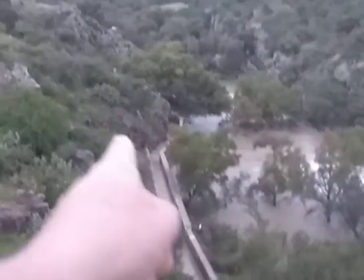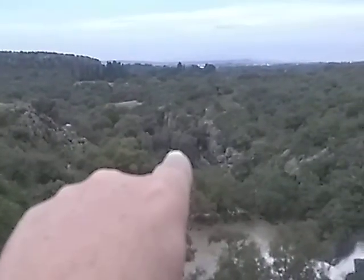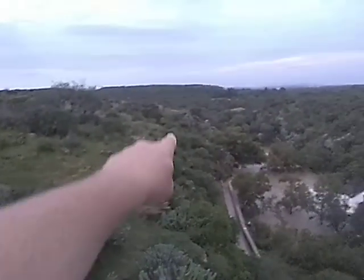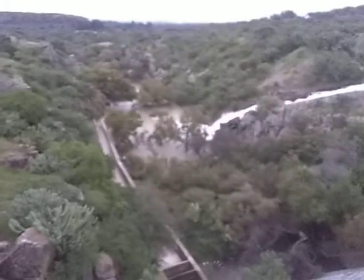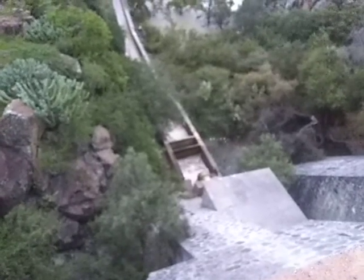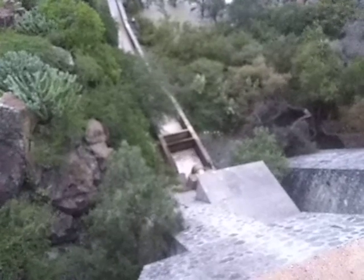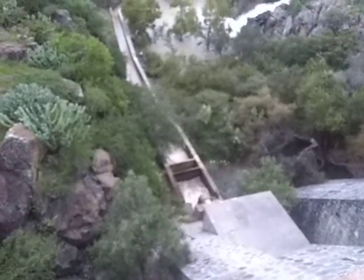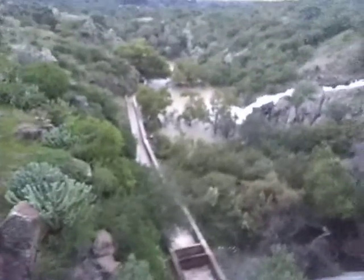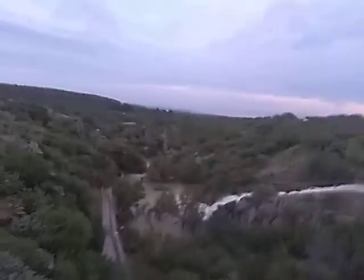And then there's the aqueduct right there that runs through there, and you can kind of see it over there. That's part of the aqueduct. And it runs all the way down. The bee hives, there was one here and then one over there last time. Yeah, somebody came and opened that up stupidly and drained the lake. The whole lake drained out when they used it for irrigation, and it killed thousands upon thousands of fish laying dead in the lake. The whole lake died. So I can't even imagine what the fishing is like.